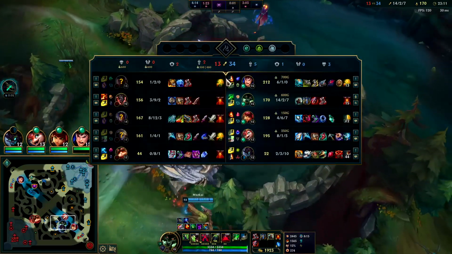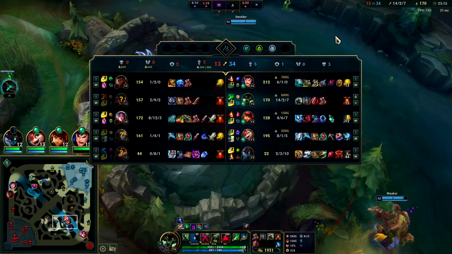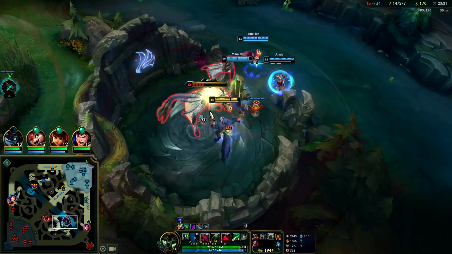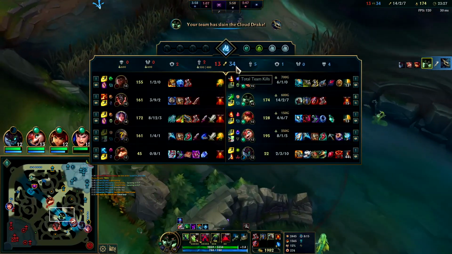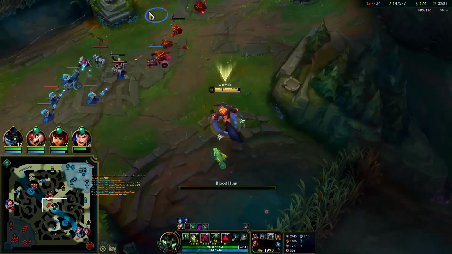So Kayn is still just 1 full item. Irelia is 3 full items. She's as fed as I am. That's soul, baby. Wind Soul's my favorite soul, because it's constant 20% movement speed just because, and then an additional 50% increase after using your R.